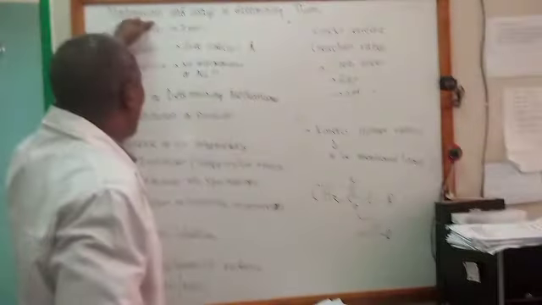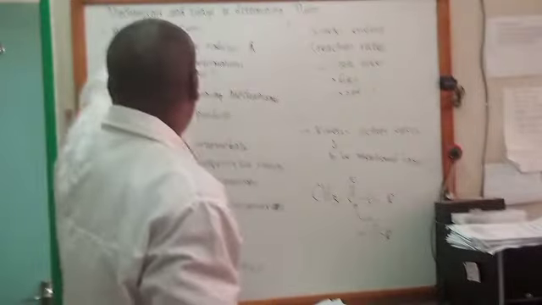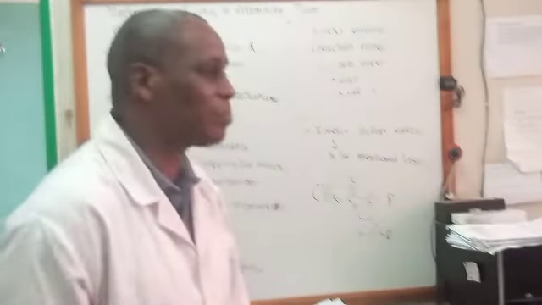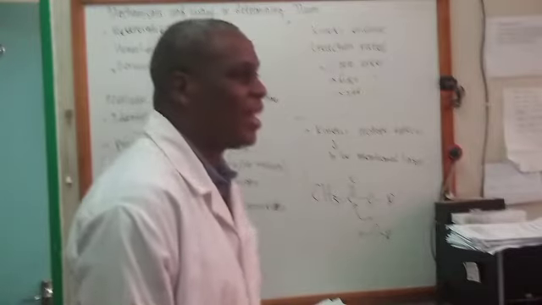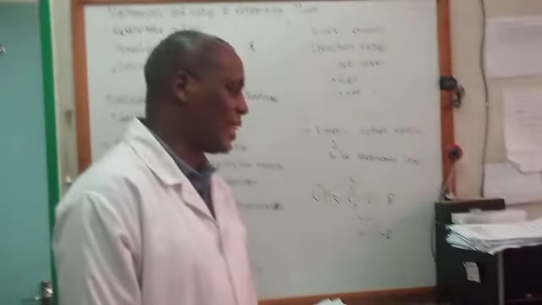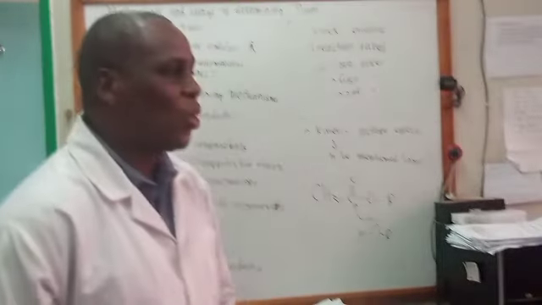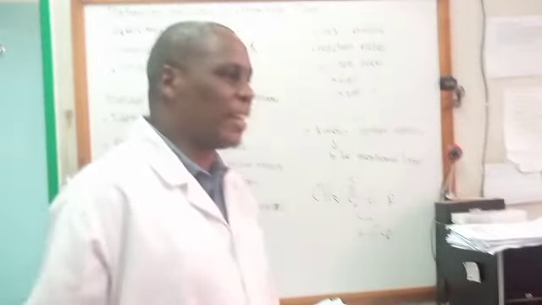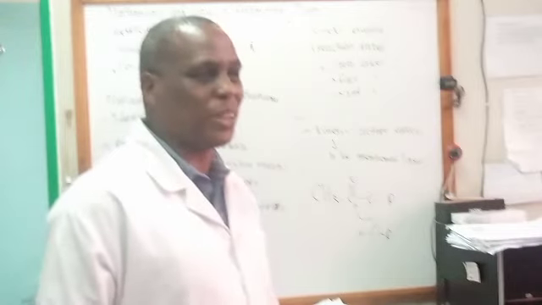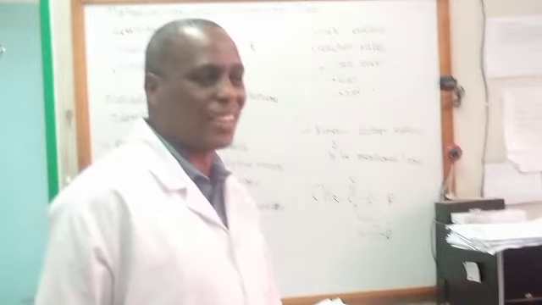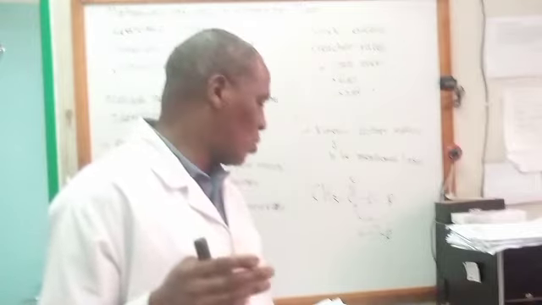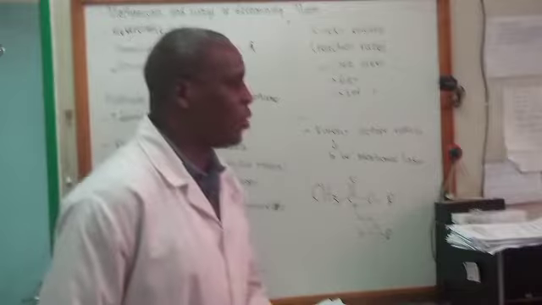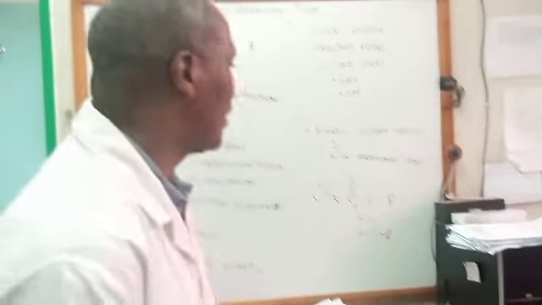So look at that one, and it gives very specific information about this topic here, mechanisms and ways of determining them. So in a short time, we'll be looking at weak acids and ionization. That one will lead us to looking at the equilibrium constant, and also the derivation of the relationship between pH and another physical property called the pK. You're going to see how you can derive it. So we'll be looking at ionization constants, weak acids, and the rest, and the information you can get from that.